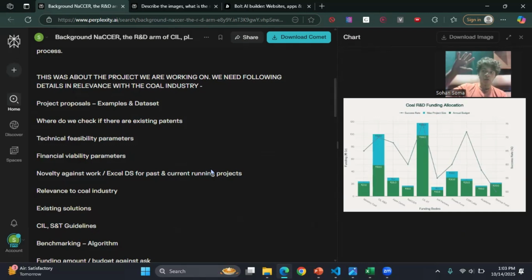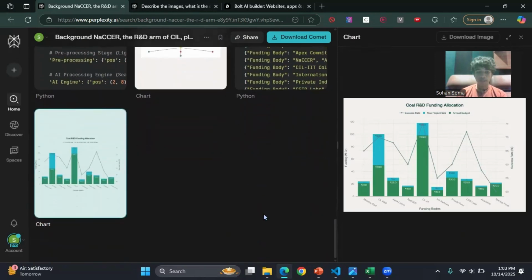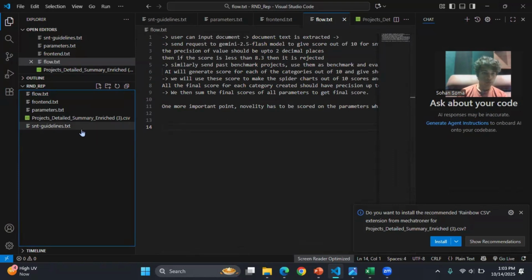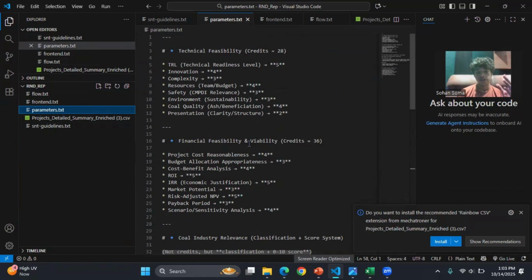So we took all of this data and tried to refine it according to our use case. After we had all of this, we did our own research and came up with our parameters and the information that is needed. Then we put all of it in the parameter section with clear explanations of how we want it to be done. We have also thought of how the innovation needs to be done, so we were thinking of maybe a weighted system for giving the scores.